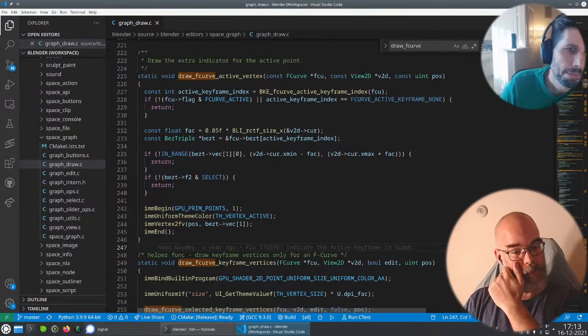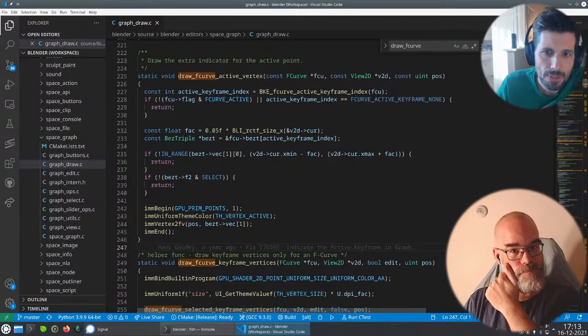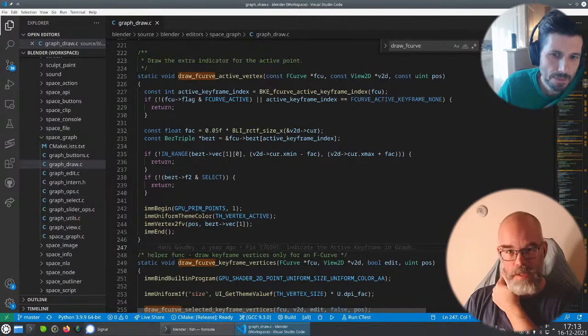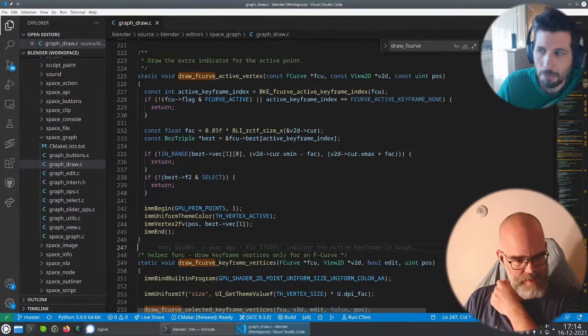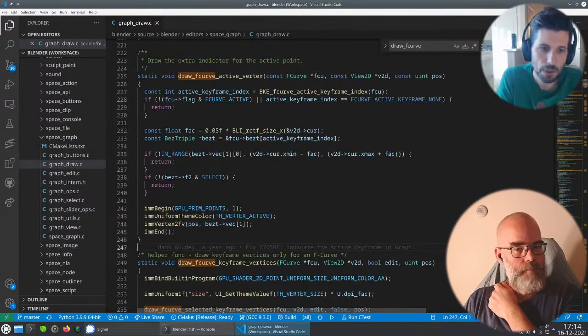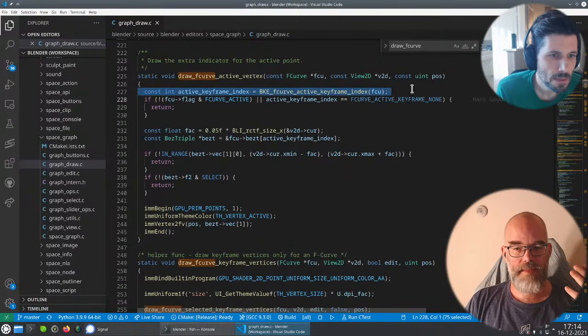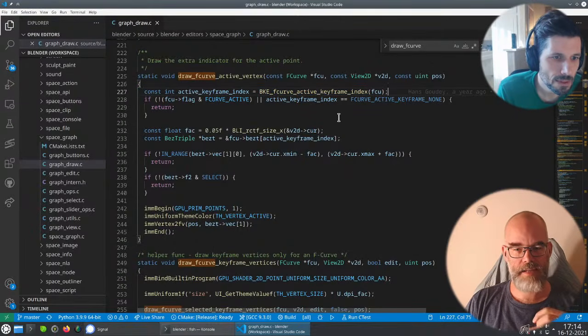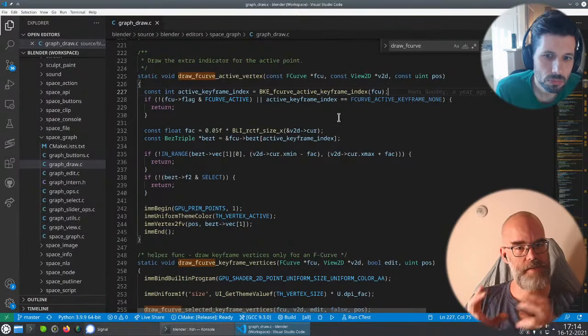Okay. Well, I think it's a great question. We can do a bit of a search, because I say yes because I know where to start looking. I don't know exactly where this is. But what you can see here in this line is that there is a function that gets the active keyframe from an F curve, which tells me that the active keyframe is something that is stored on the F curve itself.